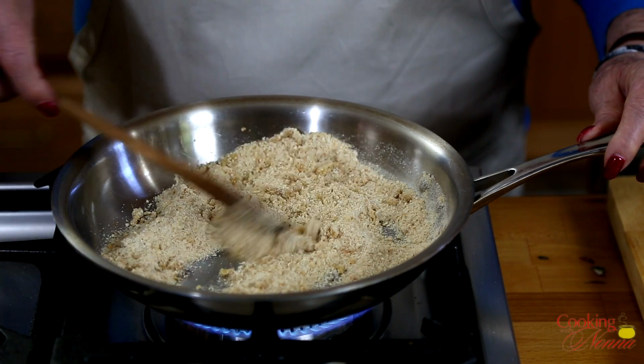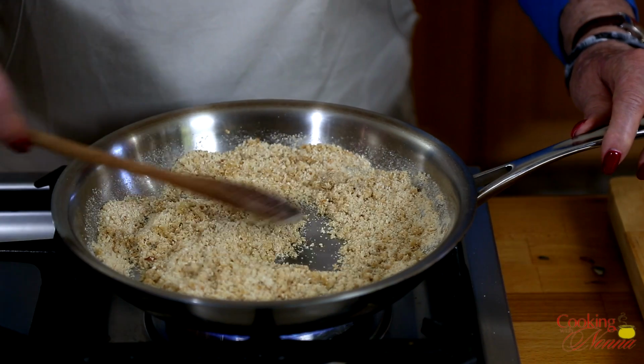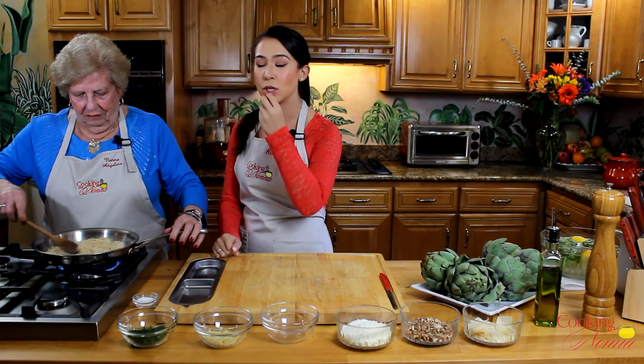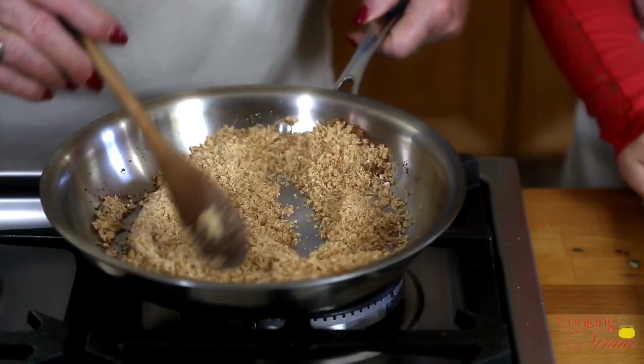But I have to stay here because I have to mix it. Whenever you're toasting breadcrumbs and you have olive oil going, you have to be very attentive because that goes from toasted to burnt in about 2 seconds. You have to catch it right before it starts to burn. It'll start turning a nice, beautiful golden brown color, and that will be your indication. Once you start to smell a toastiness, take it off the fire right away, get it on a cold surface, because as soon as you start to smell anything, it's starting to burn. So it's very important to stay right on top of your breadcrumbs.